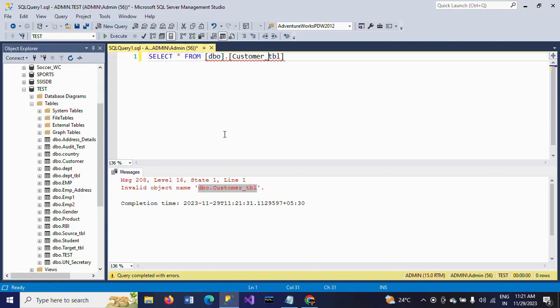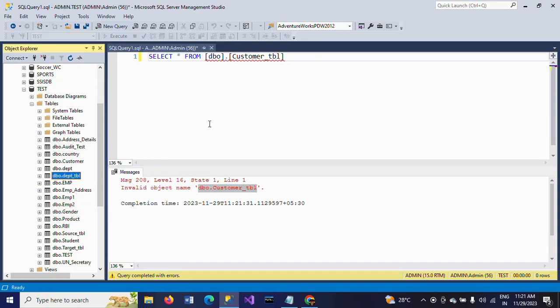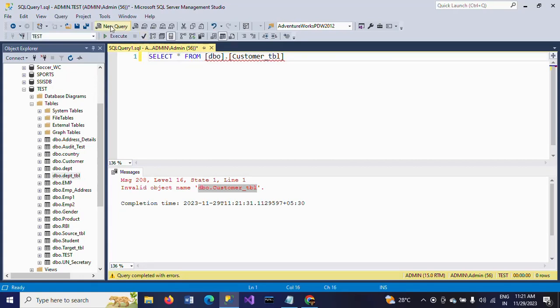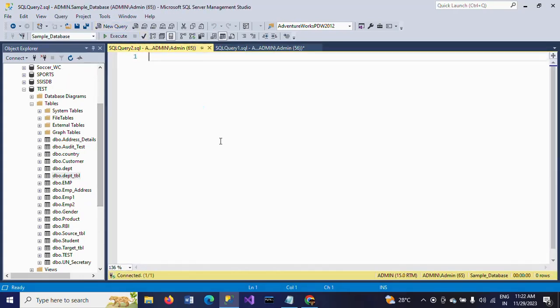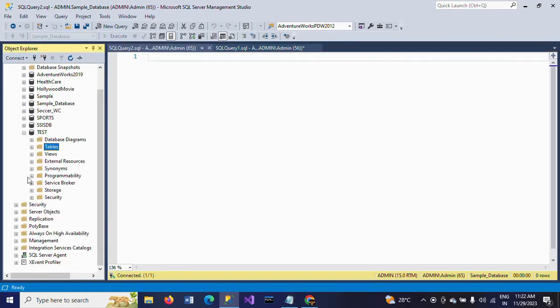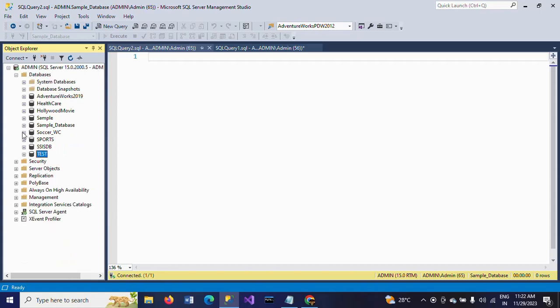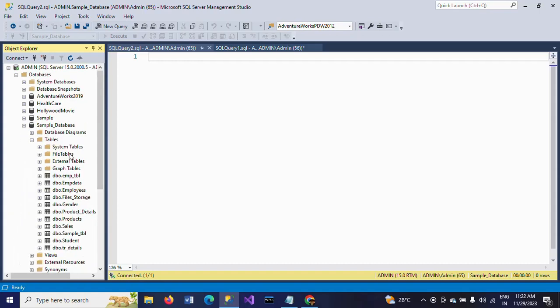I will show one more example. The DEPT table is there in the test database. If you go and check other databases, like sample underscore database, here I'm checking for tables. There is no DEPT underscore TBL in the sample database.